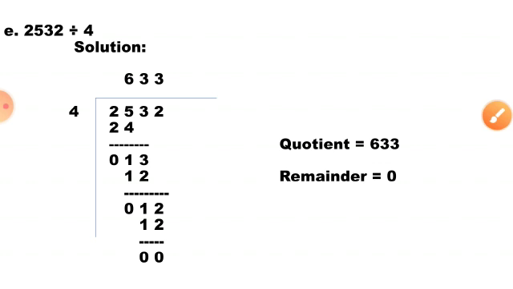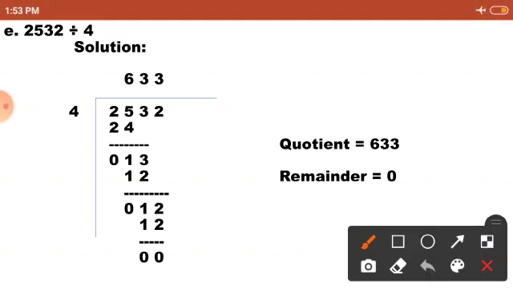Let's move to the next one, that is 2532 divided by 4. So first write the dividend, that is 2532 and the divisor is what? 4. Let's divide both of these numbers. So take the first number, can't able to divide this. So take the second number together. Now it will become 25. Now you can divide this number. So 4 6 are what? 24. Just subtract both of these numbers.